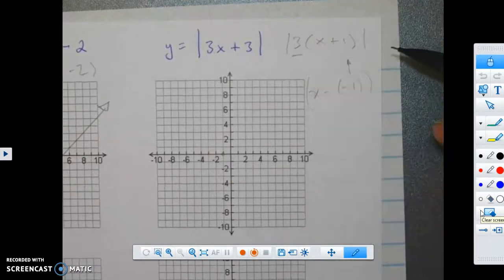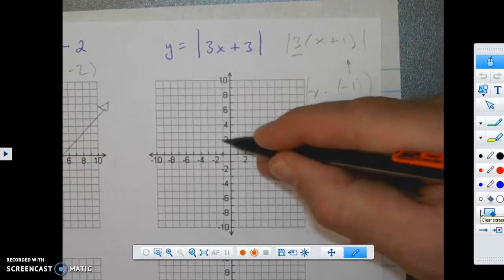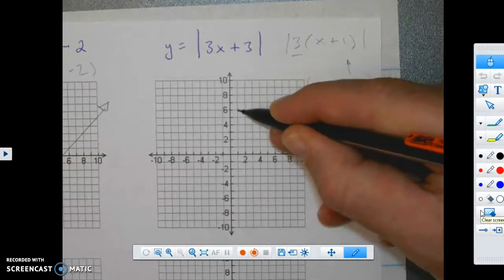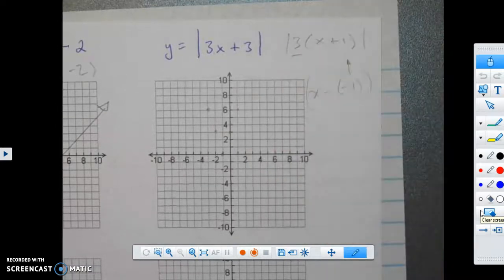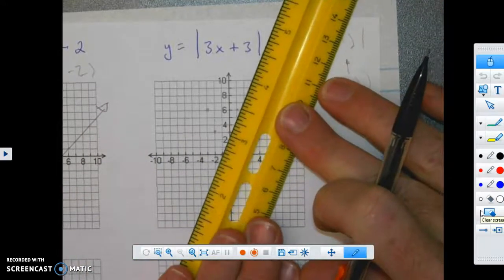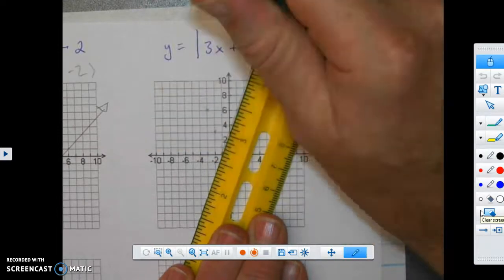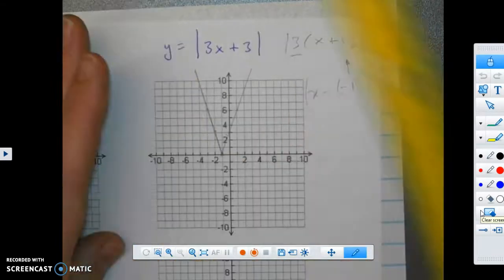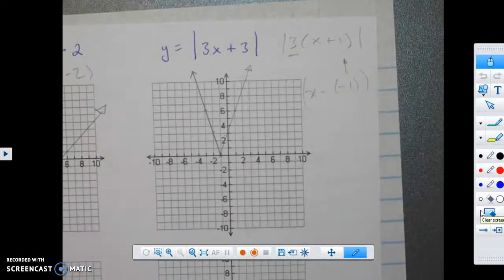Just because we factor that out doesn't mean it disappears, and that's a scale factor, so it's going to stretch, so the graph's going to get steeper. It's going to get bigger faster, so up 3 over 1, up 3 over 1 to the other side, and so we have this V shape that is stretched vertically. So it kind of makes it tall and skinny, where the compression or shrink makes it shorter and wider. And what that's doing is just has an impact on the outputs of the function. Okay, so it should look like that.